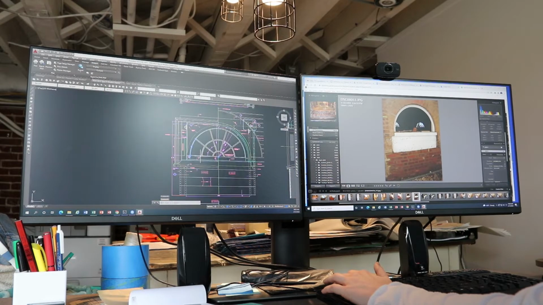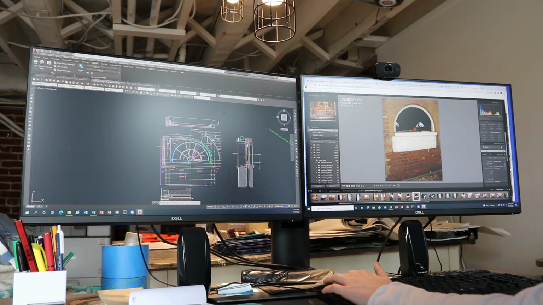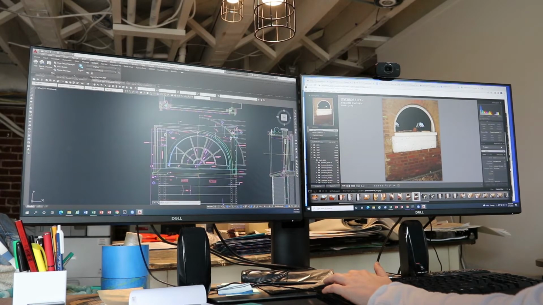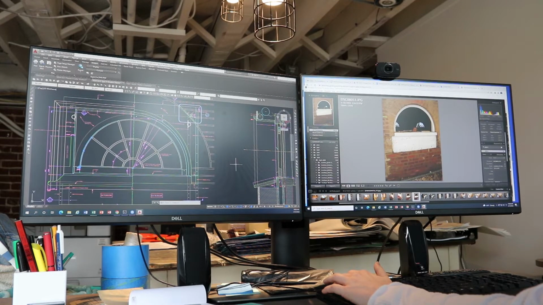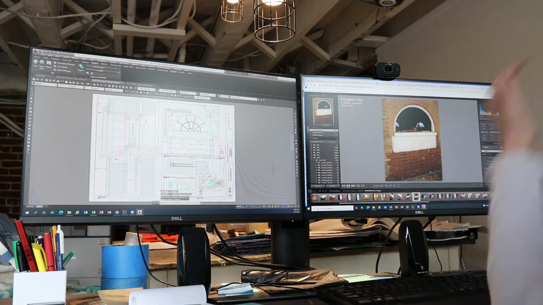When visitors find out that we have a digital model, a lot of times I get asked, how do you do that? Our model was built in 3ds Max, which is a 3D modeling program, but I work with it in a program called GIS, which is mostly used for mapping type things. It's kind of what Google Maps would be like. It's a little bit more high tech than that though.